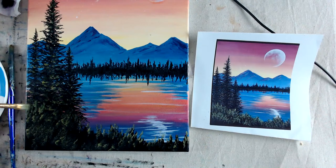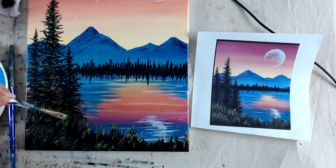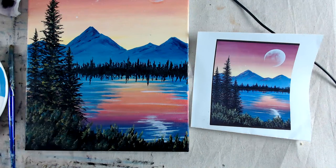I find that more yellowy green is actually really good for the natural realistic look. That's just my preference. You can do more of a bluish color. So this is more blue. You can change up the colors, just for fun. Anyways, I like it more yellowy.